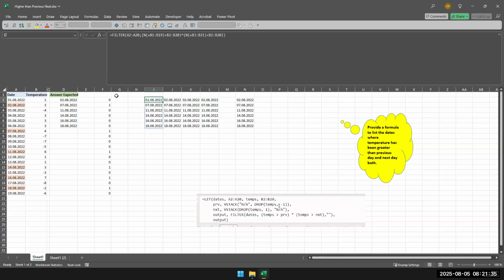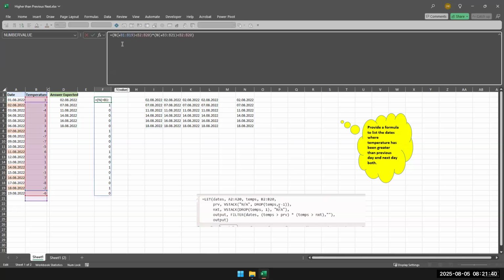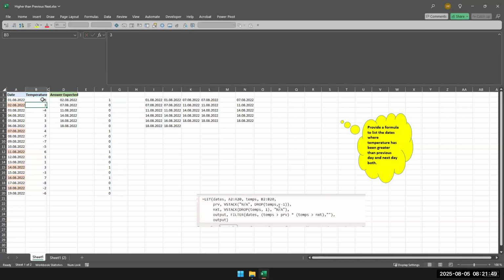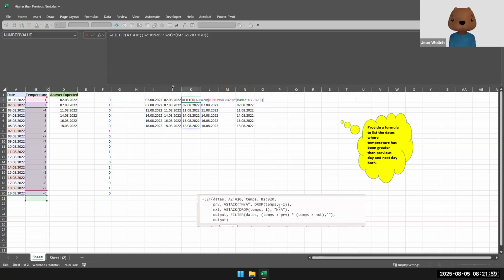About that N, because N will return 0 with text and empty blanks. So if your B2 is like 6, you will also return the first of 8. Oh, yeah, that's a good point. Because the first row is 0. Thank you. Perfect. That's why I thought I don't need it because the first one can't have a date before which has higher, so I just adjusted it to have it easier. So in this case, exactly, perfect.